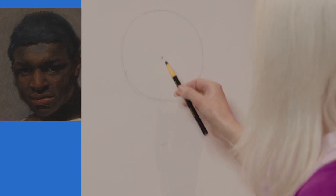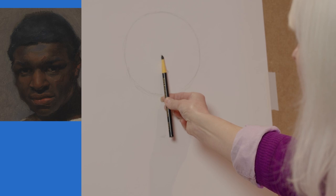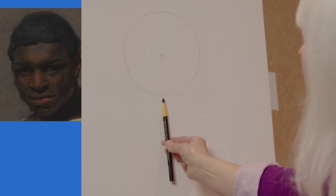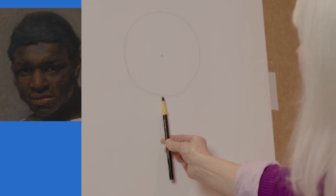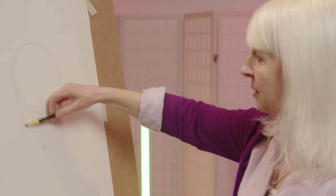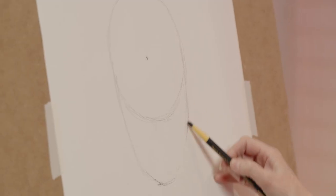And the next thing I do is draw a dot in the middle of the circle, and that's actually showing me where half the circle is. So I'm going to take my pencil, put the tip where the dot is, and put my finger where the edge of the circle is. And I'm going to move it down one and mark roughly where my finger is. Then I'm going to join it up and make an oval shape, a bit like our egg. So I've now got a rough oval shape.